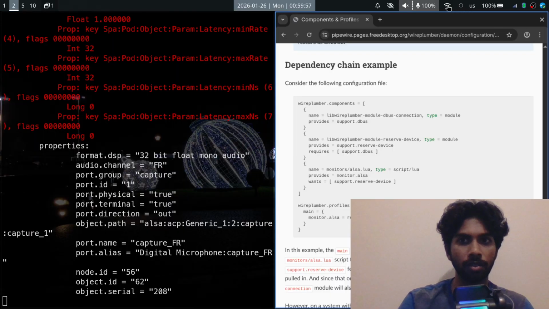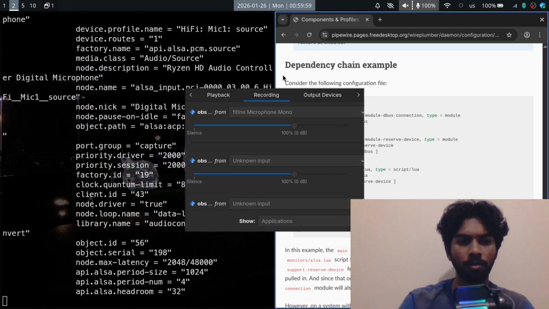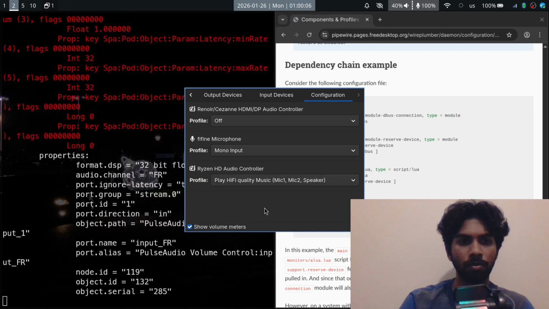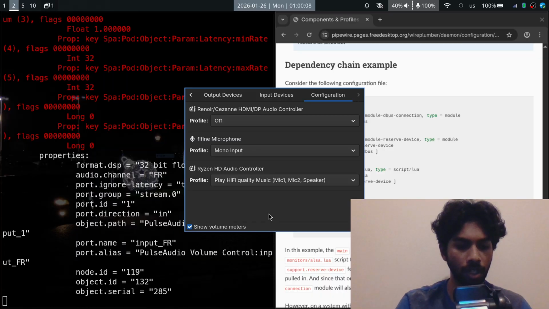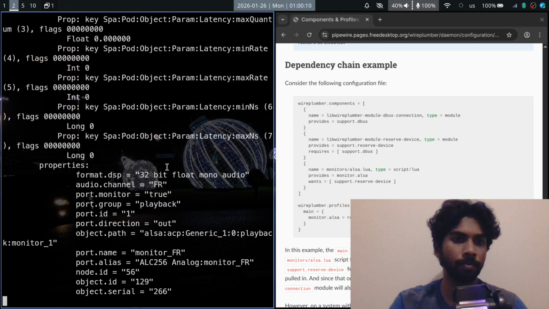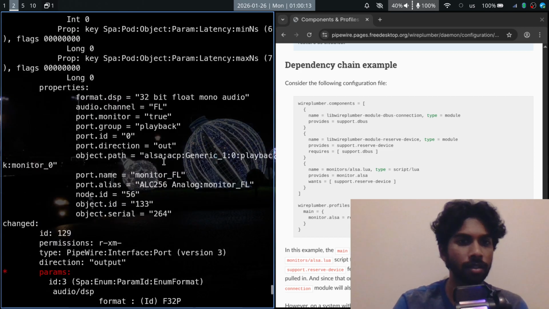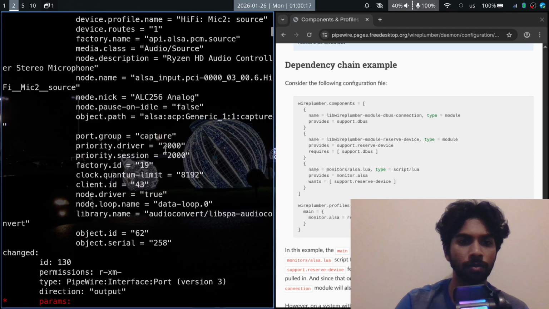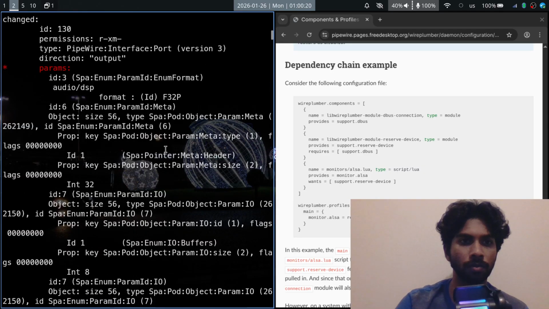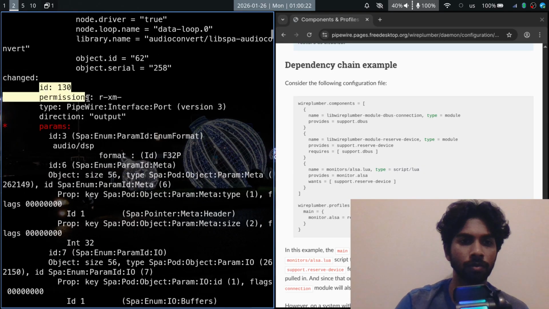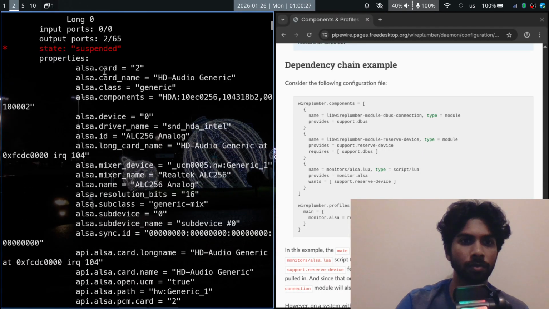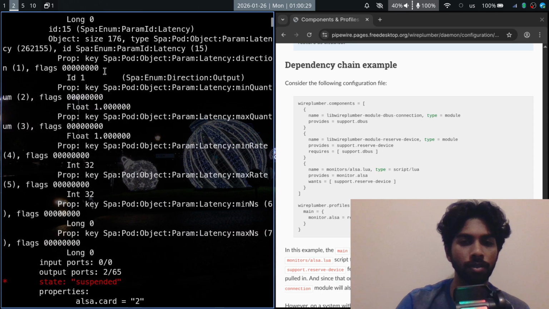What happened there? Too much output. I thought this would be easier.